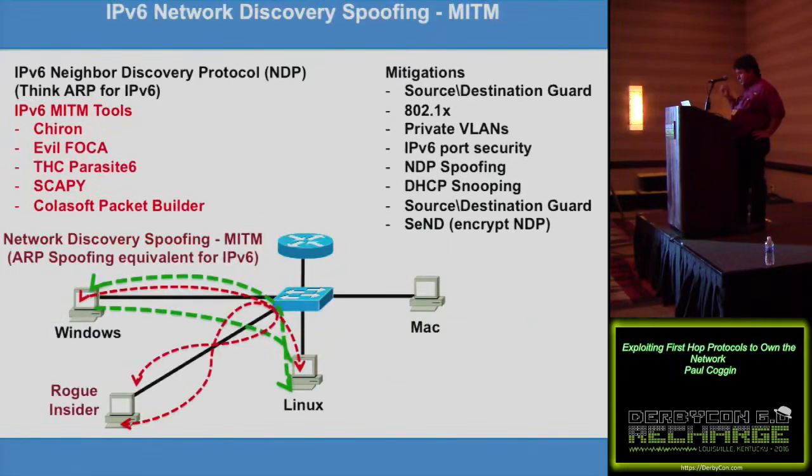And similarly, again, we don't have the Cain and Abel, Ettercap ARP poison attacks with IPv6 because we're doing multicast now. We're not doing broadcast with IPv6. Well, when those neighbors, say the host and the VLAN, want to communicate with each other, there's the neighbor discovery protocol that you're also seeing out there on the wire that we could spoof easily, again, with Chiron, Evil Foca. If you've got elite Python skills, you might use Scapy. I'm just going to pull up whatever's easy. I'm lazy. I'm going to pull up whatever's got a GUI, point and click, and fire.